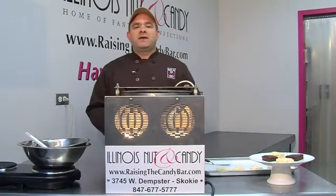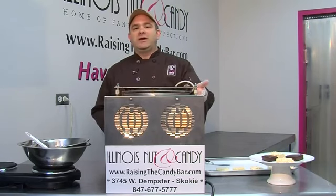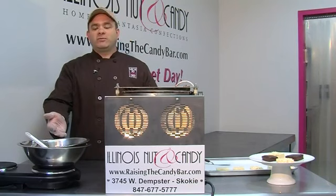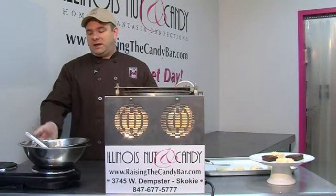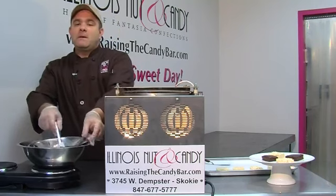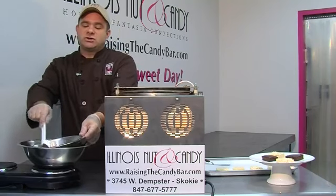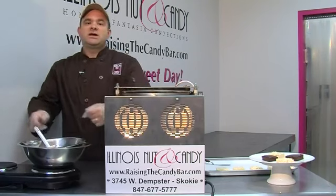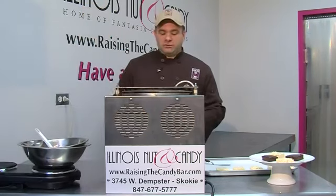The most important part about making a chocolate covered Rice Krispie Treat is making sure that your chocolate is in temper. You can either use a tempering machine like I do here, or if you don't have a tempering machine and you don't have a double boiler at home, you can make your own double boiler for the project. Simply take a heating element, take two bowls, fill one with water, fill with chocolate. The most important thing is to make sure as you're tempering your chocolate to stir it on a regular basis — that is really important so you don't burn your chocolate.